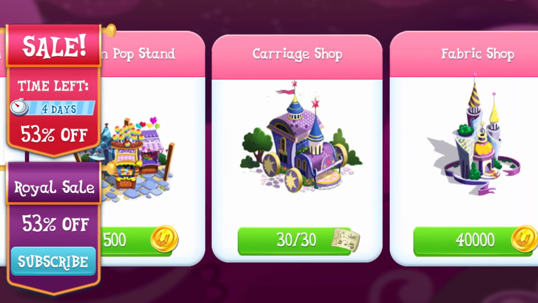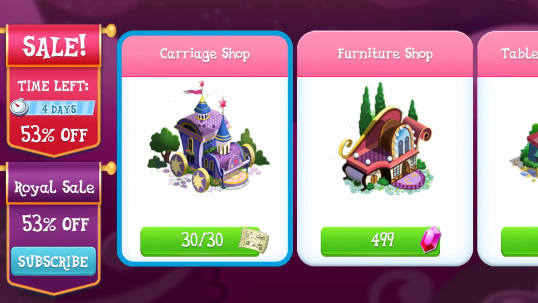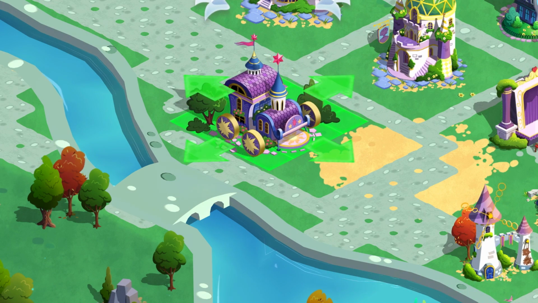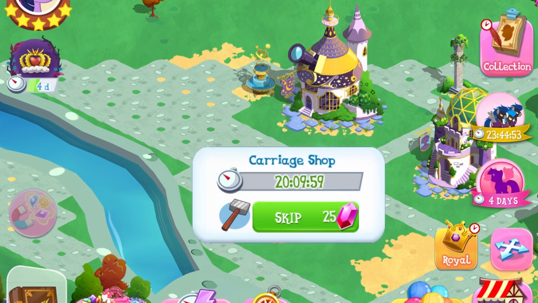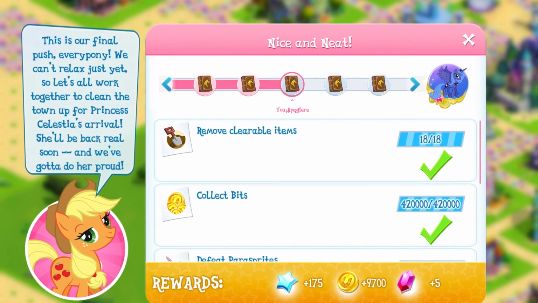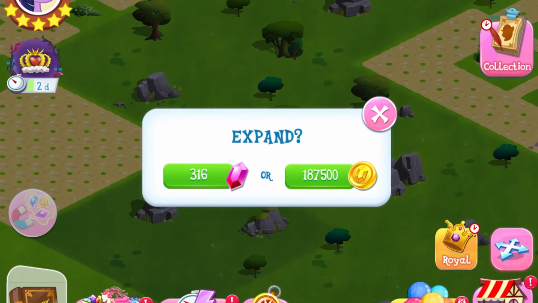While I was looking around in the shop, I noticed that I have enough of those tokens to buy the carriage shop. I cleared out a little space here, and this carriage shop will take about 20 hours and 10 minutes to complete. So I was working on Nice and Neat almost all week, and I have all the clearable items and bits that I need, but I still need to defeat 2 groups of parasprites.